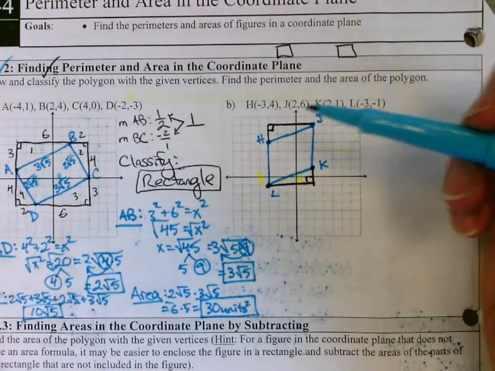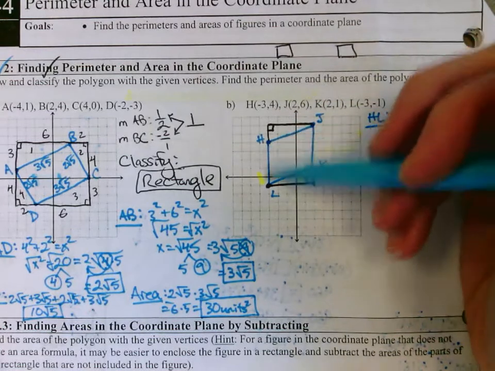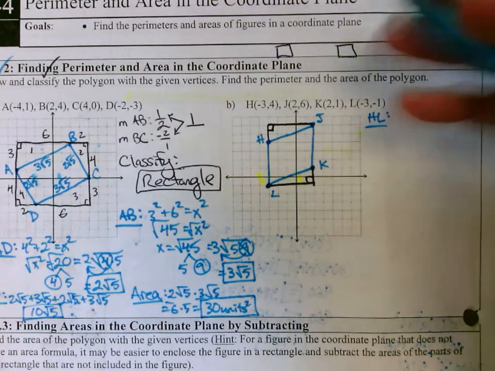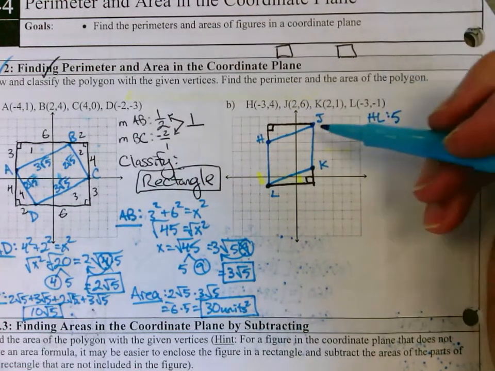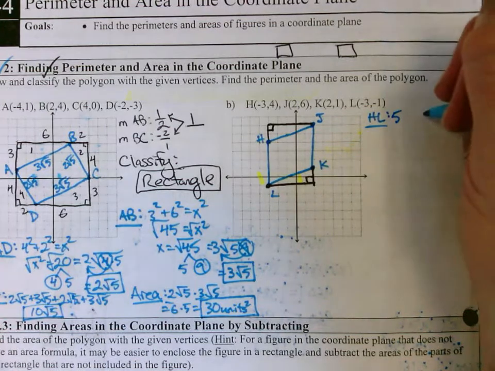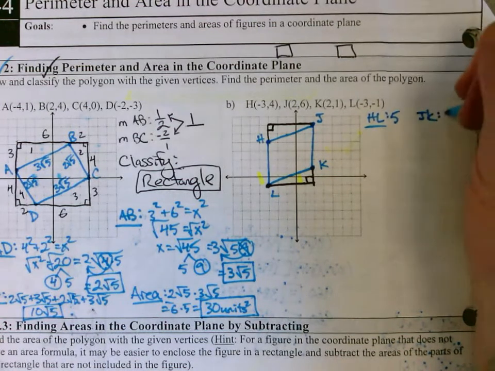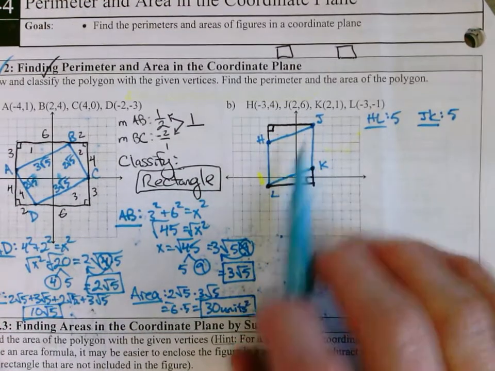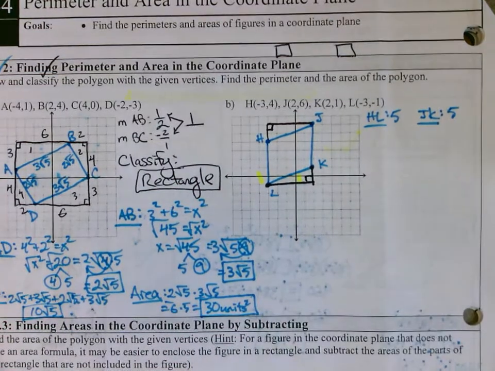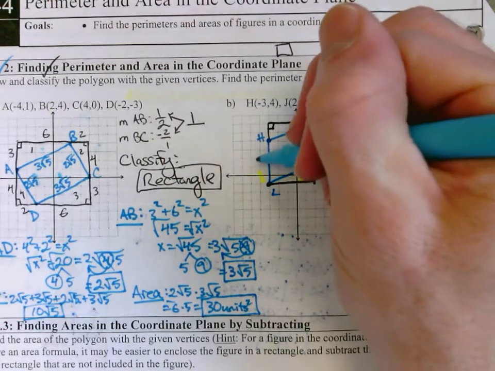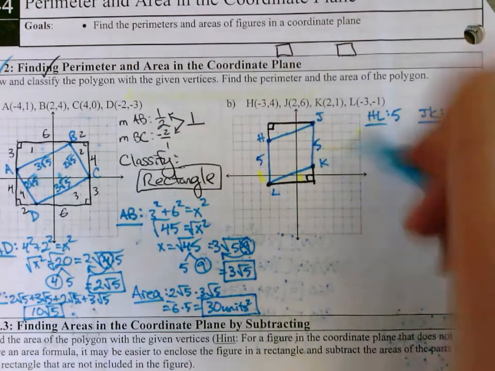For HL, the beauty of this one is that I can simply count since it's vertical. So it has a length of 1, 2, 3, 4, 5, as well as JK, 1, 2, 3, 4, 5. Again, since those were just vertical, we could simply count. Now the other ones, though, are a little bit trickier. They're slanted, and therefore we're going to have to do a little bit of additional work. Once you get a value, you should absolutely write that into the picture.